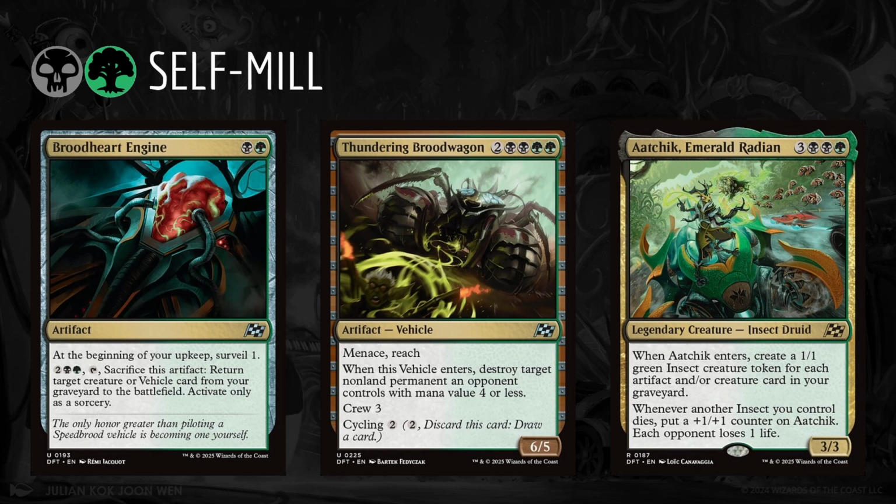Thundering Broodwagon is 2 black, green for a 6/5 vehicle with menace and reach. When it enters, you destroy target non-land permanent an opponent controls with mana value 4 or less. It's got crew 3. It's got cycling for 2. So whole lot of mana here, but you get to kill something right away, and it hits pretty hard. You can also cycle it into your graveyard if you've got a way to reanimate it.